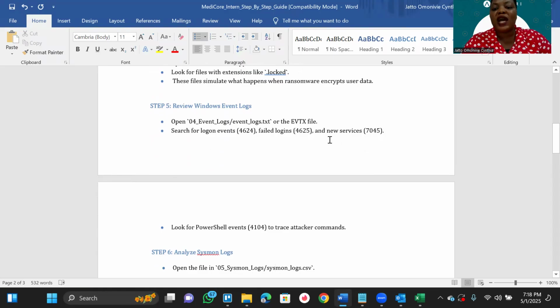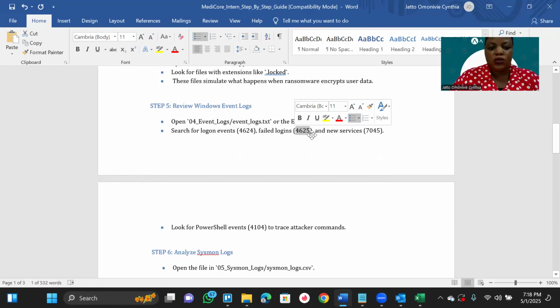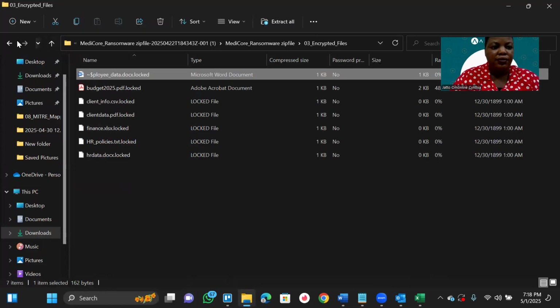We are going to look at new services, which is 7045. So in case you are seeing it in a presentation, you are not seeing it explicitly written in plain text as failed logins. But if you see this number 4625, just know that it was an attempted login that failed. So let's go and review our Windows log.